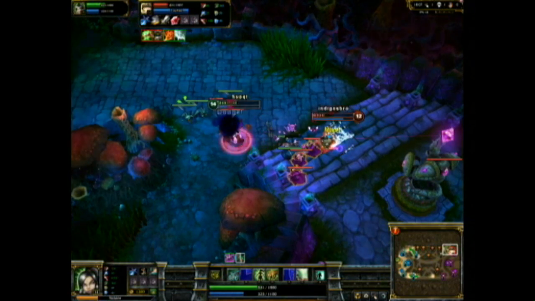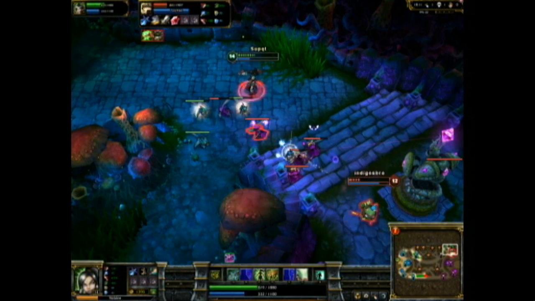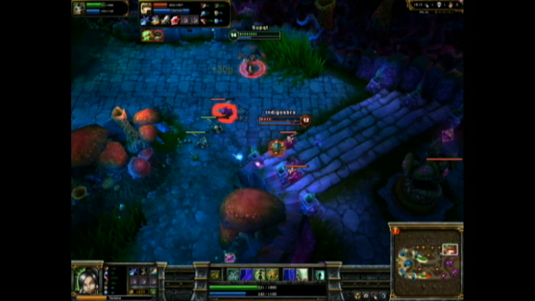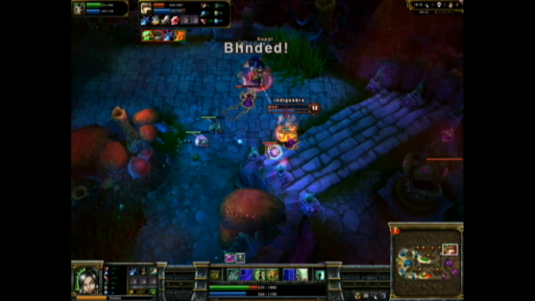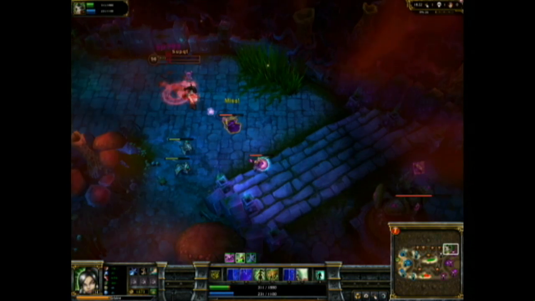I don't want to say if you're not building it like this you're wrong, but it is a really, really good build for the laning phase, and then transitioning into a carry about level 10 or 11, mid-game-ish, is usually when she really starts to shine in cat form.